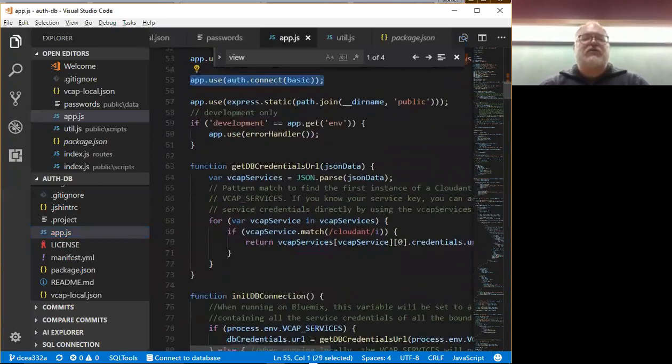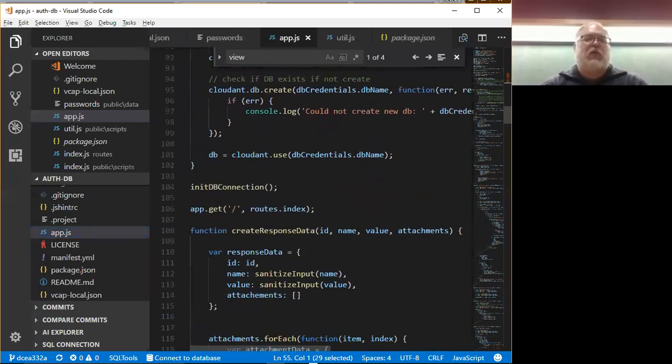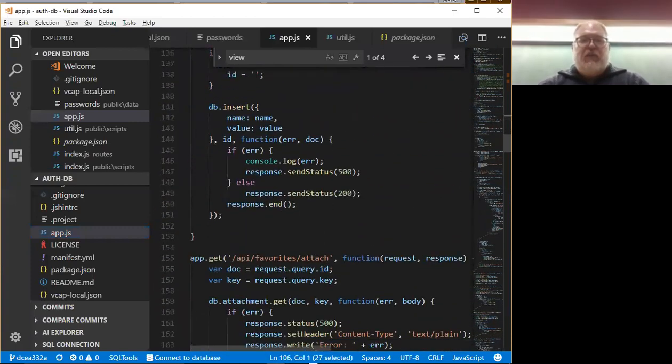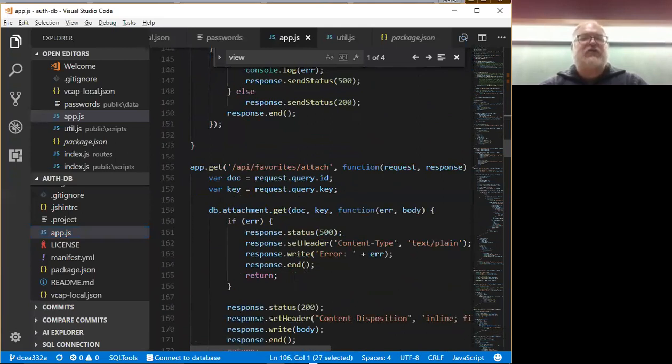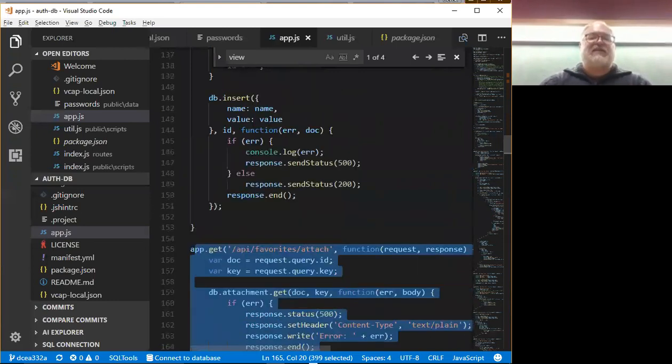This is not just your direct web pages where you're defining the routes to that web page, but also your data pages. So when I define a page to just get me to attach a file to my database, that's also a route that will require authentication. So if that happened to be the first thing that was hit, you'd still have to log in before it did that. Now you can change what gets authenticated by where you place that statement.